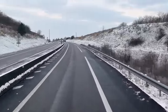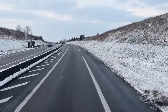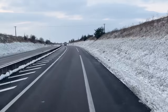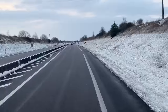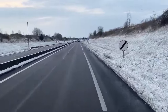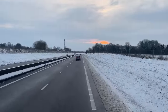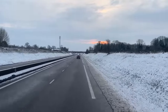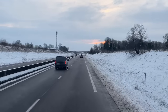The gritters are still out and they're still gritting everywhere, and the roads are black, so that's a bonus. I think it must have been bad at one time because there was a lorry jackknifed further back. I'm not going to film it because why would you film somebody's misfortune? And you never know, God forbid, but it might be me one day or somebody I know. So I wouldn't want them filming me, and I wouldn't want them filming my friends. So we'll just wish them the best.